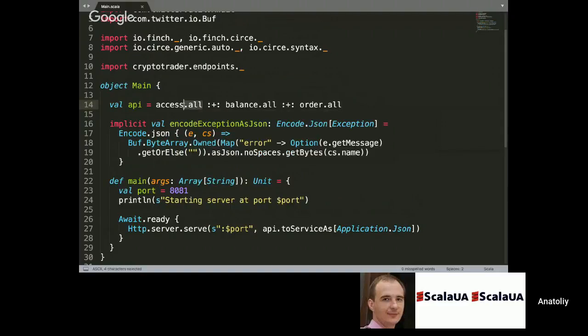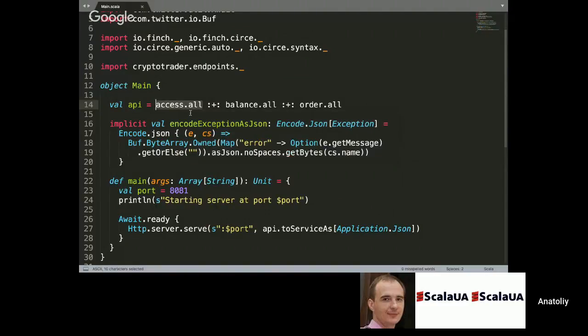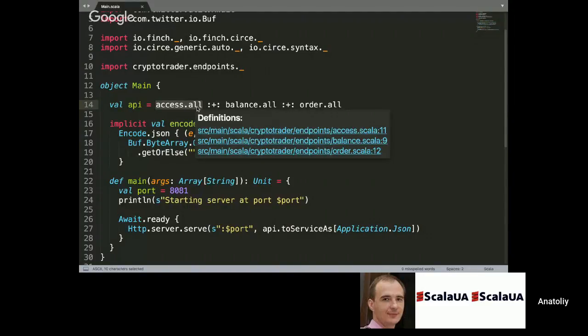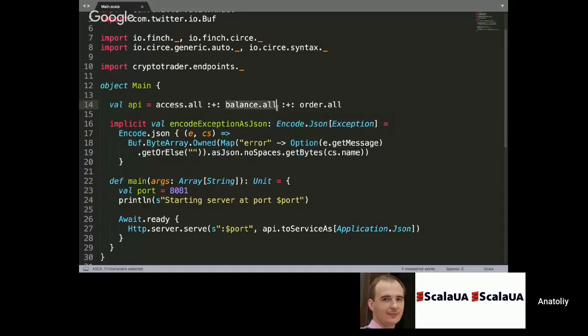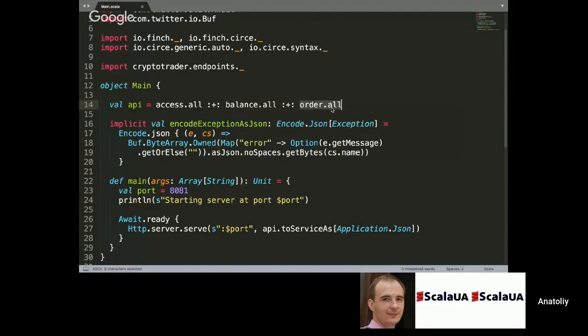So, for instance, access.all is an endpoint that will handle all the requests regarding login, regarding signing up, regarding logging out, and regarding all the other authentication stuff. Balance.all will handle all the requests concerning the balance of the users. And finally, the order.all will handle all the requests concerning the placing and acting upon orders.